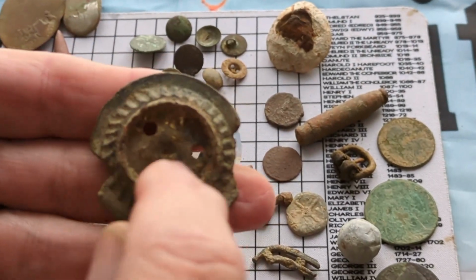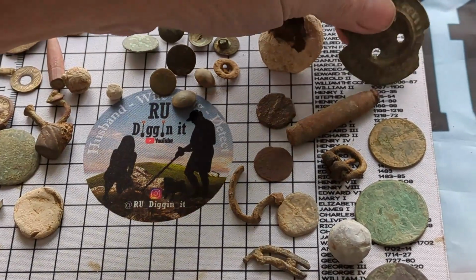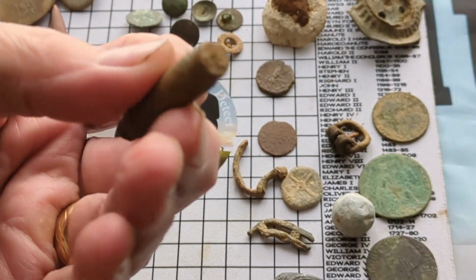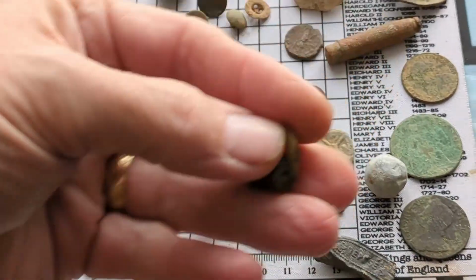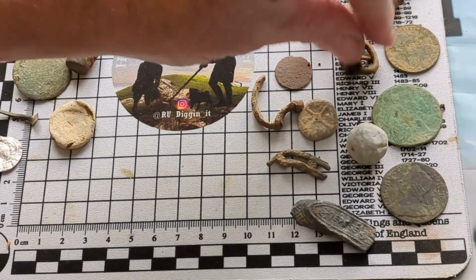Again, I don't know whether there was something in the middle. It's got something on the back. Again, if you know, please let us know. I have no idea what that is, but it looks really old. It's not a bullet. Don't say bullet. It's not a bullet. Right? Nice little buckle, but again, no age to that, really.